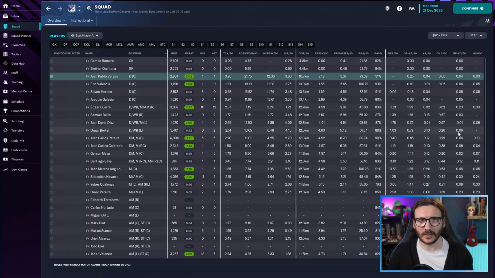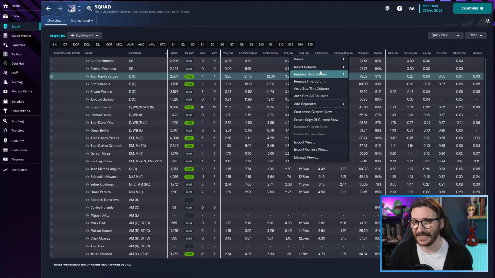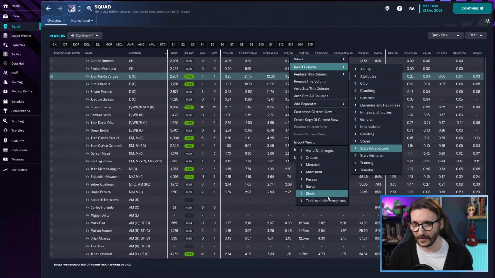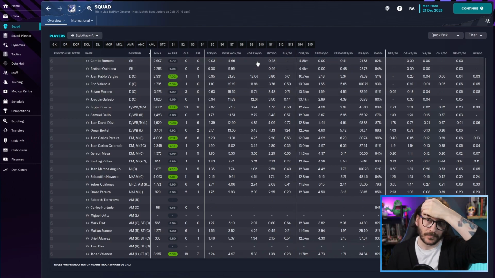The squad. Now, I showed you this briefly in the last episode. This is the tactics, the STATATTACK view that I've got. And it contains a list of all the stats that I care about across the three areas of the pitch. Starting with the more defensive data points, we've got tackles per 90. How many tackles is each player winning per 90 minutes? How many times are the players winning possession per 90 minutes? How many headers are won per 90 minutes, and how many interceptions are made per 90 minutes? I am actually going to add in here, because I've been doing it on some other views, blocks per 90. I also care about blocks per 90, especially for the defense. So that's a defensive lot.